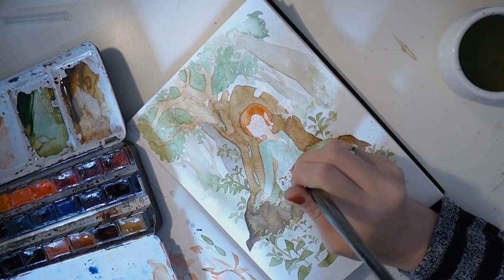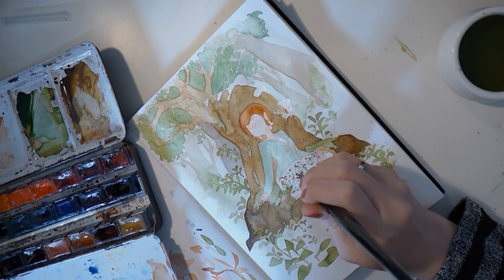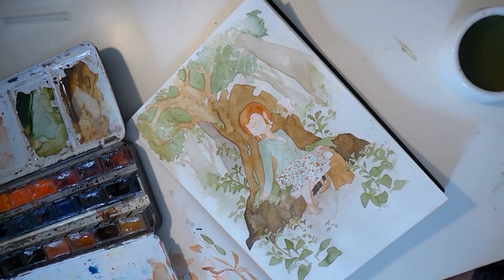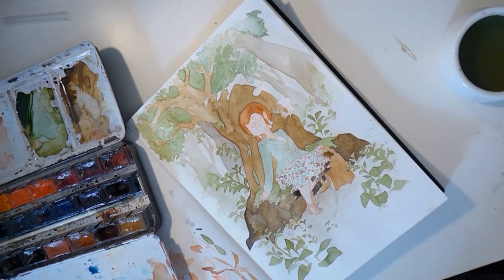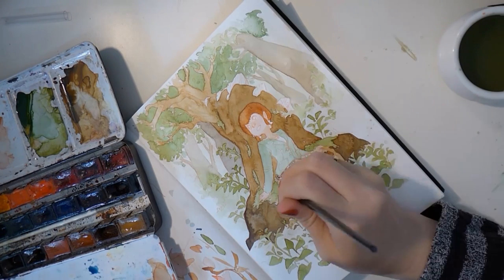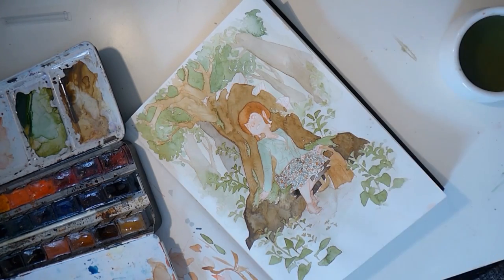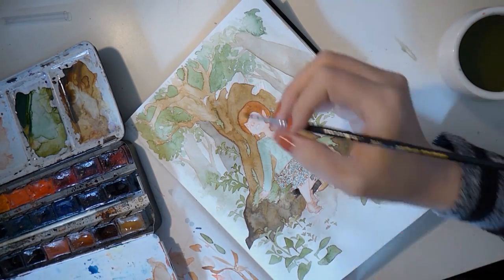The skirt was a bit tricky since it has tons of little flowers — it's a floral skirt. I just had a look at the pattern; of course it's not exactly the same but I'm trying to get the feeling of it. It's a dark skirt with light, colorful white flowers on top. At the very end I filled in the darkness and left the light where the white flowers were. I think that turned out quite nicely, but I didn't really know where I was headed with the pattern and was really afraid at that point whether it would work out.